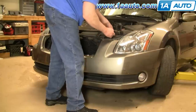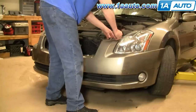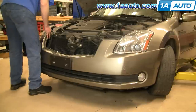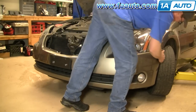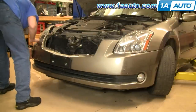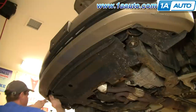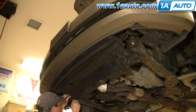Put the fascia on and then put your two pins in the top. Just a note — the grill is not there because I did another video for replacing the grill, so you don't need to remove the grill. If you take your fascia off you can put it right back on intact. Push it in on each side, make sure it comes up and over, same thing on this side. Then put the clips in the bottom of that panel.